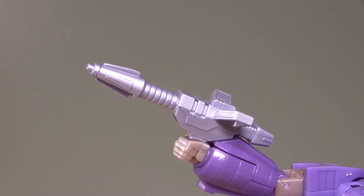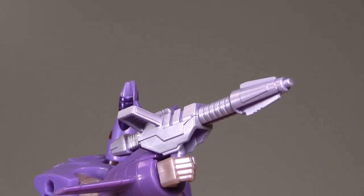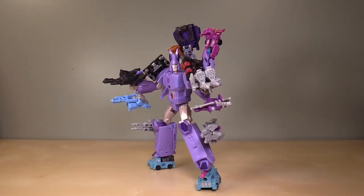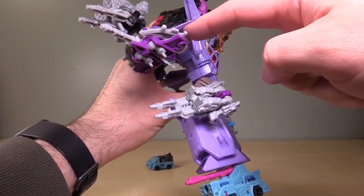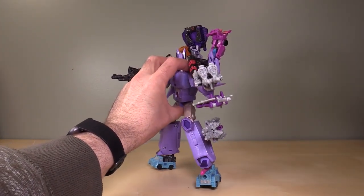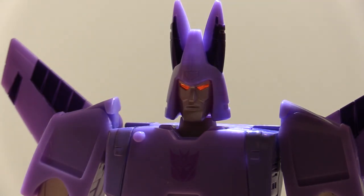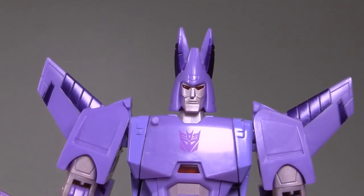I would rather spend thirty dollars and get this and be able to transform it in like two minutes. The only accessory the figure comes with is this big gun stylized after the original Generation 1 figure. If the gun that he comes with isn't doing it for you, go ahead and grab some Battle Masters and just plug them in — one, two, or thirteen. He has two different ports on the bottom of each foot, one on the outside of the leg, one on the bottom of the forearm, the hands, on top of the shoulder, on the back of the wings, and on the very back. You can armor this guy up to a crazy level. Another really good thing about Cyclonus is the light piping — that reddish-orange glow is really nice. The designers also nailed the sculpting of the figure — he just looks grumpy and mean.